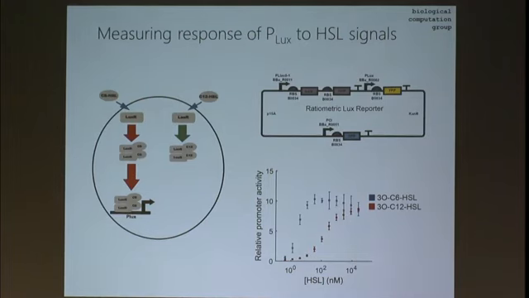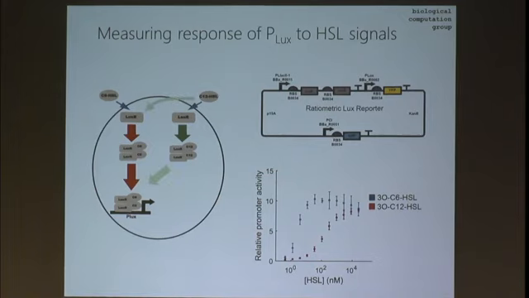Just to see how much crosstalk there is, we took the LuxR component and the LASR component, expressed both in the same cell type, and then probed the system with different concentrations of these two different signaling molecules. C6 would normally bind to LuxR and activate this promoter here, but the problem was that when we added C12 to these cells, we know that it's going to bind to LASR, but somewhere along the line we found that we were able to activate this promoter via this signal, and these are the data that show that. So it's not quite as sensitive to the C12 signal as it is to the C6. Nevertheless, we're getting a strong measurable response.